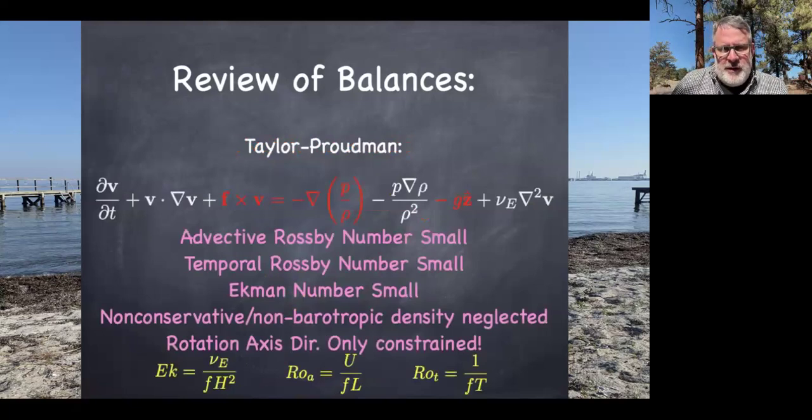The Taylor-Proudman theorem is a bit funny. It has part of the pressure gradient, the way we talked about last time. The part of the pressure gradient that depends on the density is left out of this balance, but the part of the pressure gradient where the pressure and density are co-varying is left in. We're going to come back to this in a minute because this term is active when we have so-called barotropic flows. And in barotropic flows, this term will be the right one to think about. In the barotropic flow, the Taylor-Proudman theorem still holds even when the density varies. So it involves the Coriolis force, the barotropic part of the pressure gradient, and the gravity.